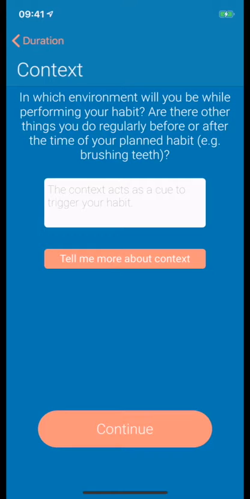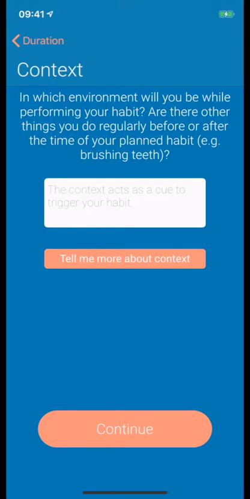So context, a very important thing. The context is like 50% of the habit. What is a habit basically? Psychologically, it's two parts. It's an automated sequence of behavior.